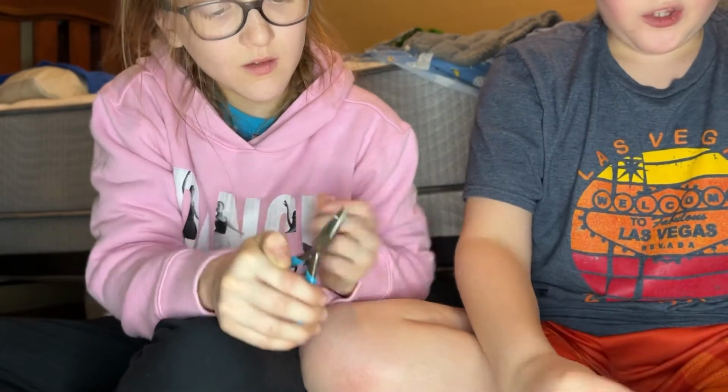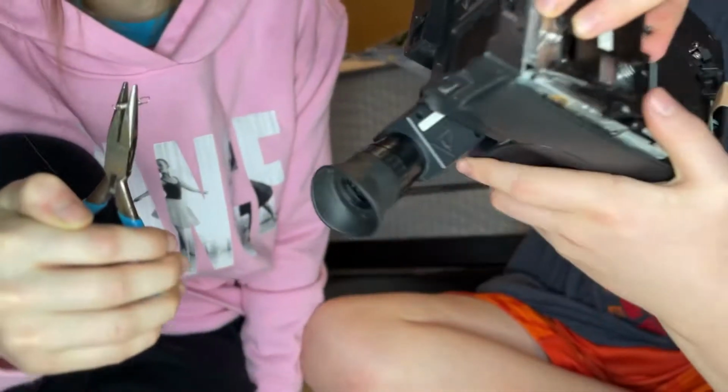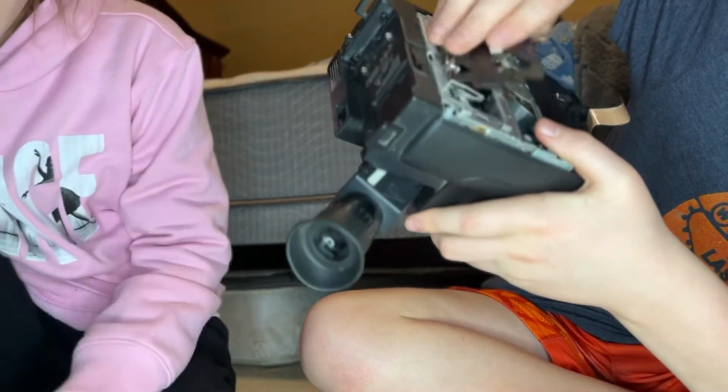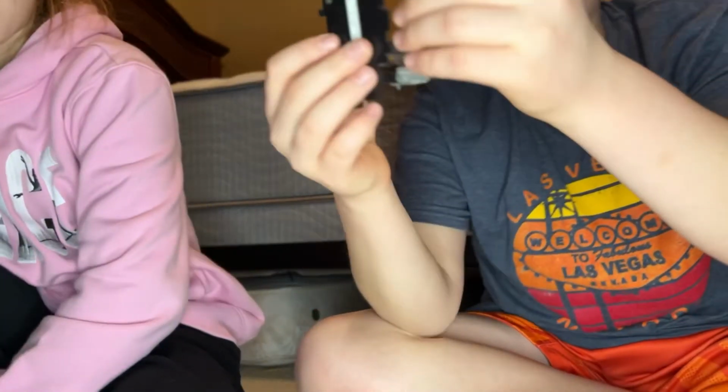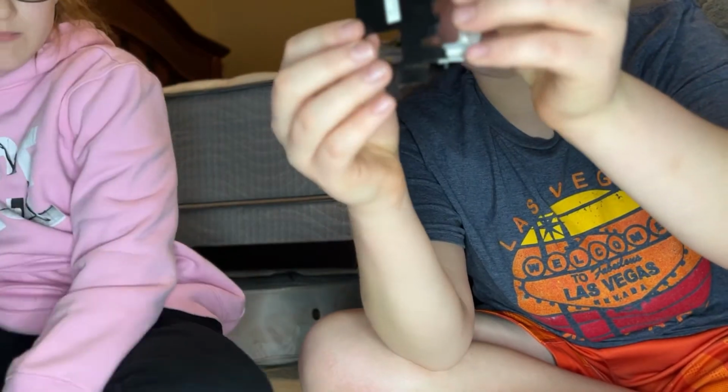Let me explain. This is the cart thing that I think you hit the eject and would open to put in your roll of film, you know, for the camera. The door or whatever it is, I think that's what it is. Well, not broken, she took it off, so no. And I also have this sling.